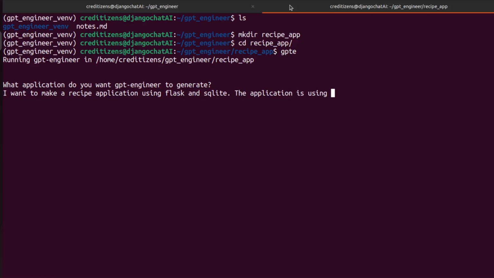The application is using a Google model. So even in the application, I want to use Gemini. So I'm just going to ask it to do that. The application is using Google model Gemini 2.0 Flash Exp.